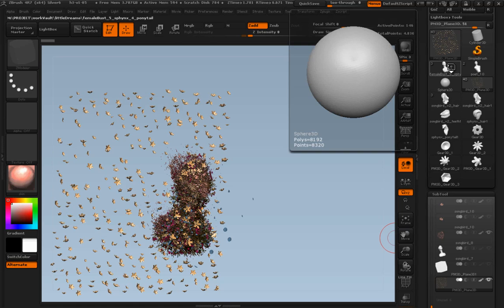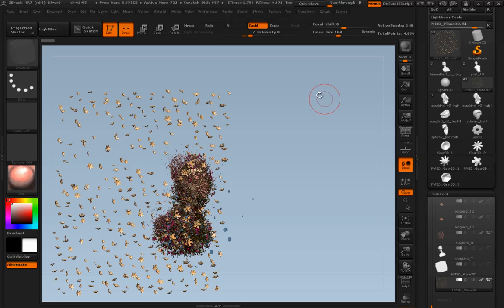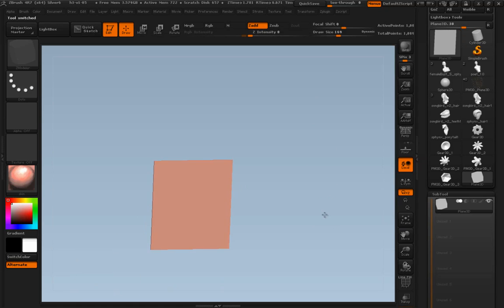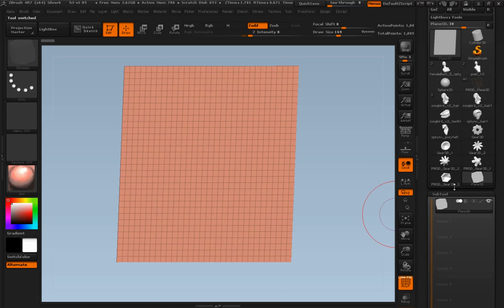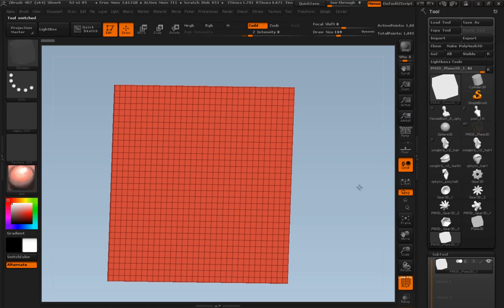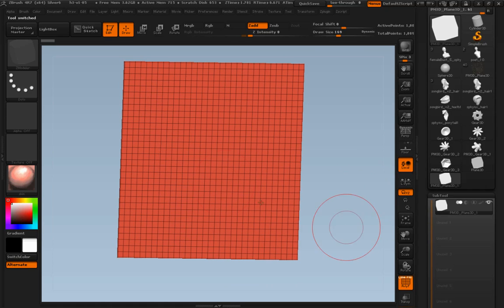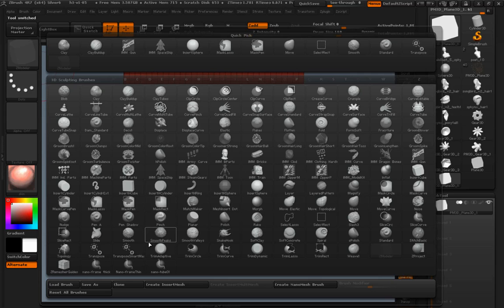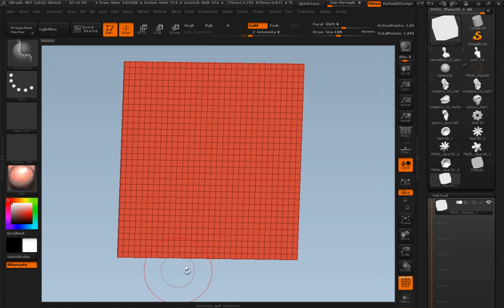So I'm just going to come in and select a plane, let's say a PolyPlane 3D. I'm going to turn frame on, and that's about how many flowers there were there. I need to convert this to a PolyMesh because that's a primitive. And then I go into the ZModeler brush. I've already got it selected, and I actually have a couple of other ZModelers down here. Let me just show you this real quick. Nanotube.